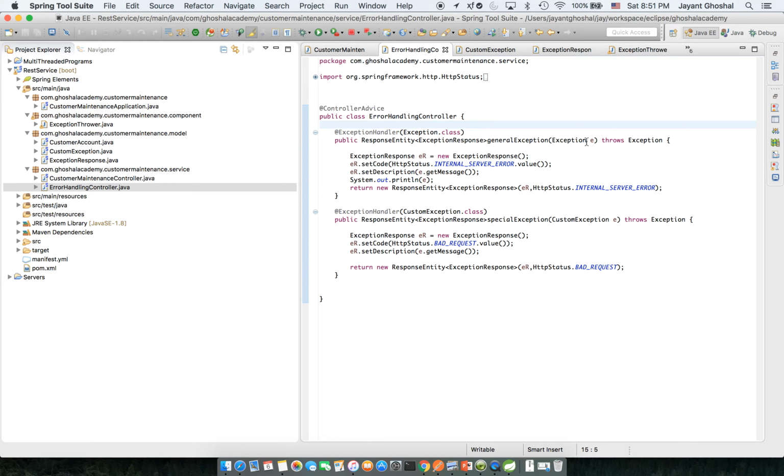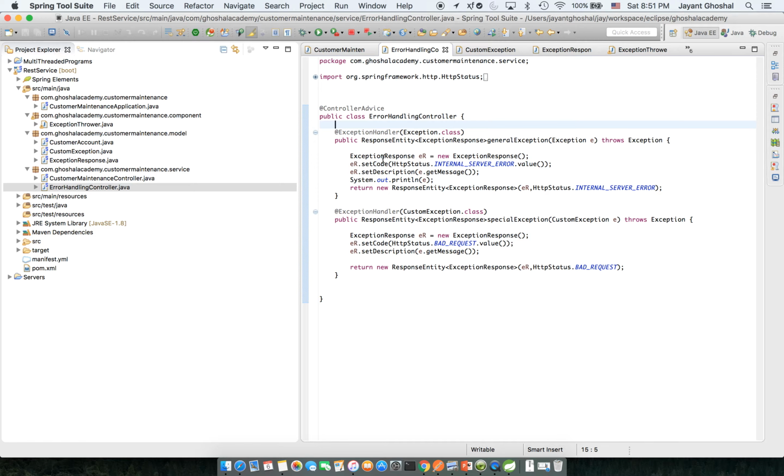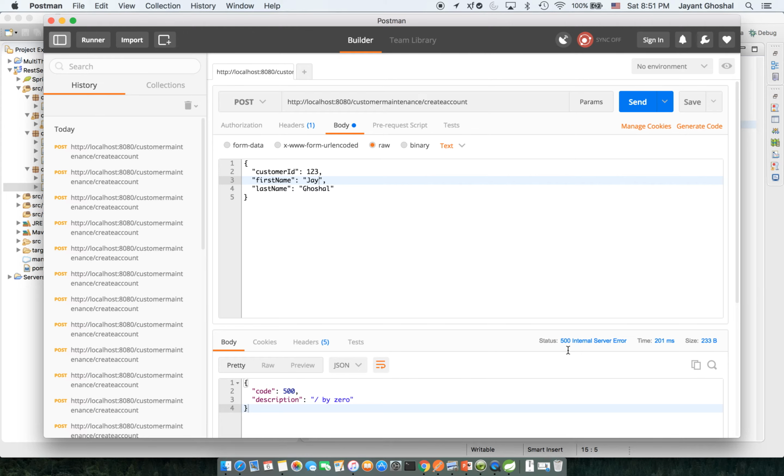General exception takes an input of the exception object and throws Exception. The ExceptionResponse we initialize, and for the code we are using HTTP status internal server error. So if you look here, we are getting an internal error in the status. If the client has error handling, it is going to see this error condition and handle it. It is not that you send a 500 here and return a 200, which is like a normal, okay sort of thing. You are actually sending a fatal error back, and that is going to be tracked by the calling client.